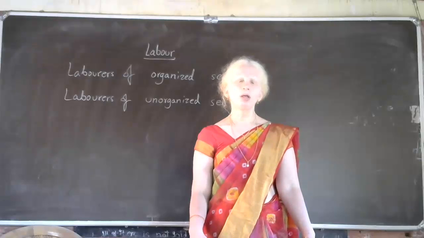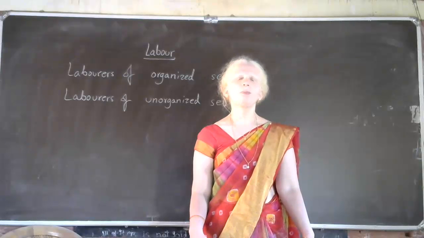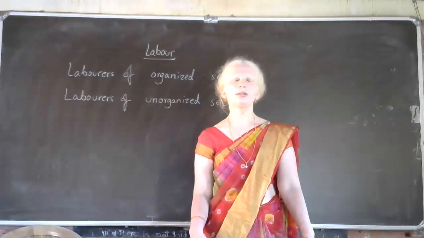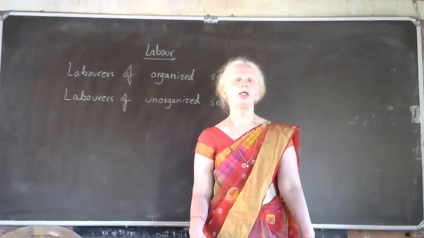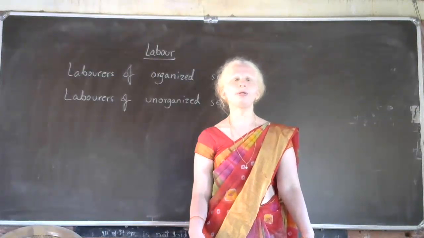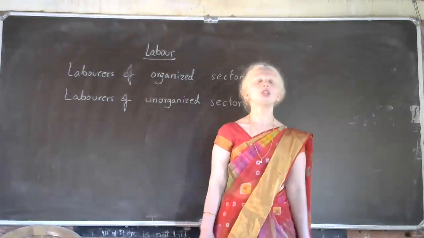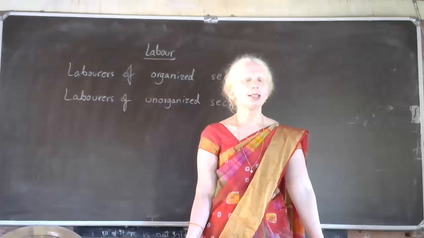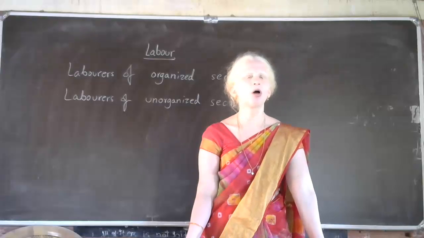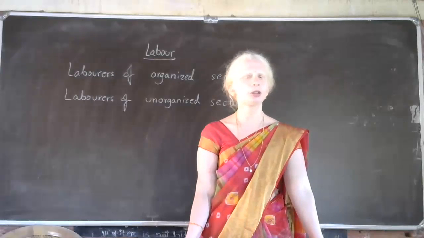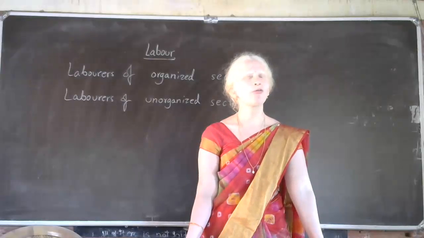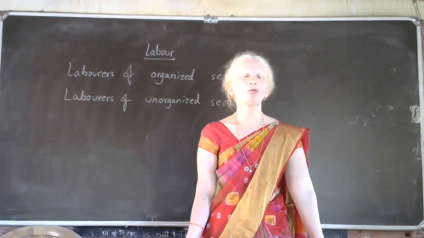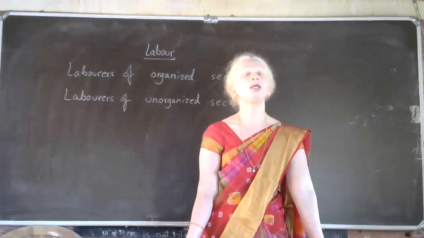So labor carried on by the people on the basis of their interest, their ability, their talent, their skill, age, gender. It is called what, children? Division of labor. Then we have seen that division of labor leads to specialization, right? So specialization means what? Having deep knowledge in a particular field. That is called specialization. This division of labor and specialization, they lead to both advantages and disadvantages.